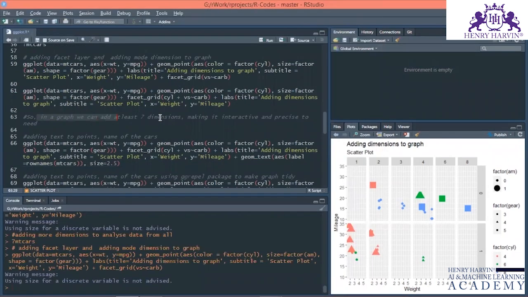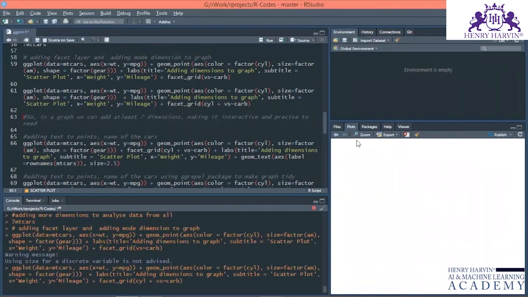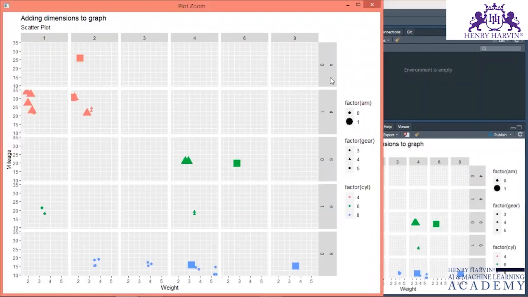Let's go ahead. We added a facet; let's do one more facet add. Let's add one more dimension to our facet. Now what we are doing is again splitting the graph. We have already given one of the variables, that is cylinder. We are again adding it to the facet command. If you want to add one variable to your facet, to decide how many subsets can be created, you can add that to your facet here. So let's execute it and see our graph. So you can see what happened.